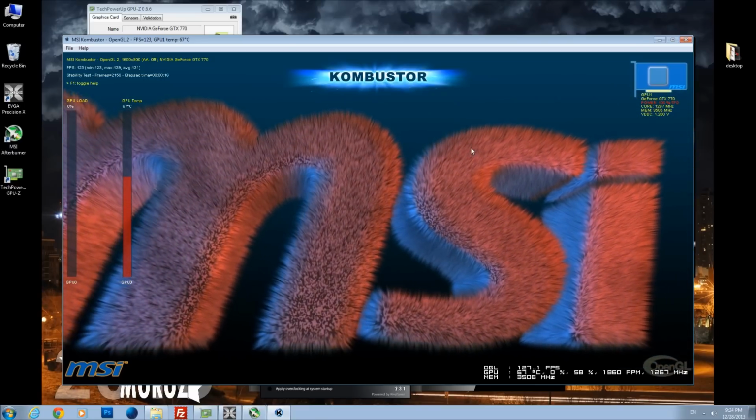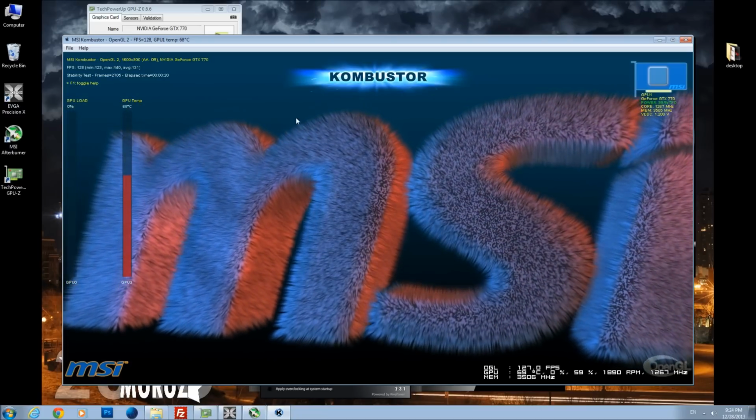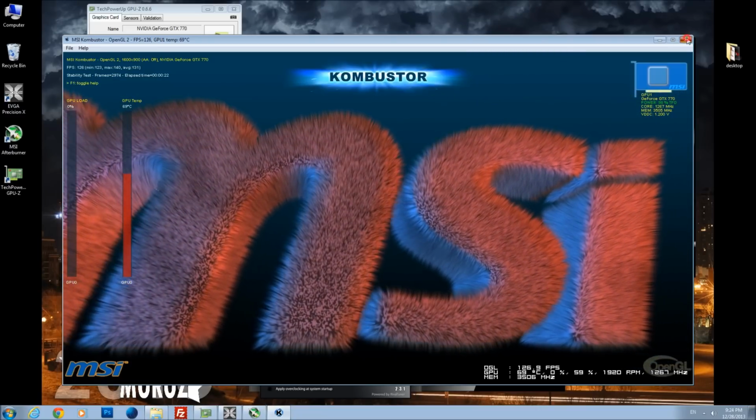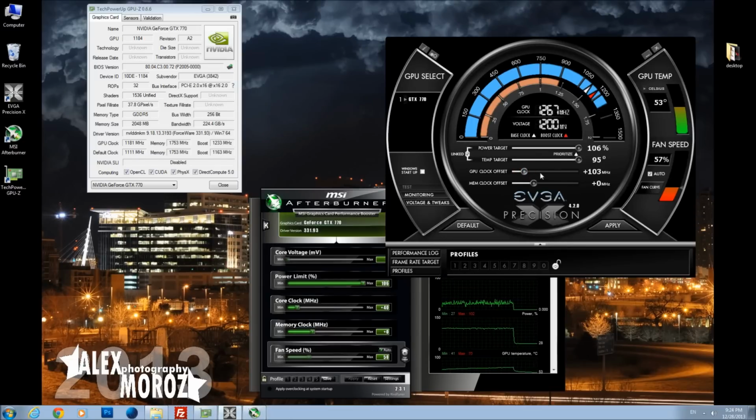And here we go, folks. So I'm going to test it. If it's stable, then I will call it stable. If it's not stable, then I will back up by a 10 megahertz decrease. I know 70 megahertz is my maximum. For some people, maybe 100 will be the maximum. For some, 120. It depends on the video card, and on mine, 70 was the max.